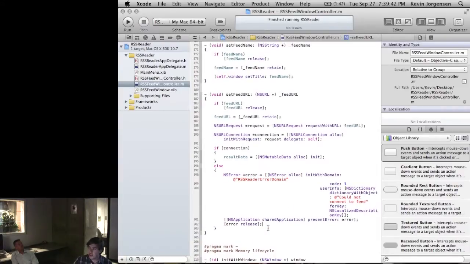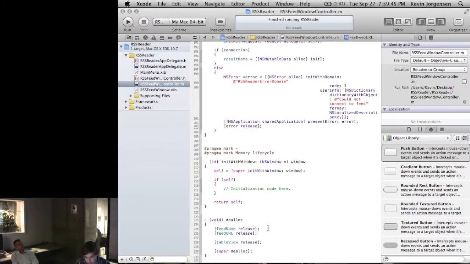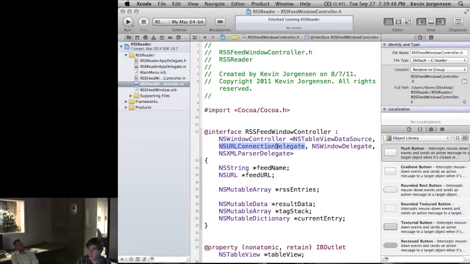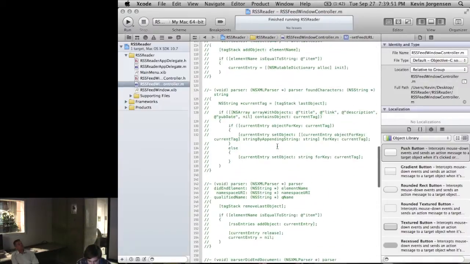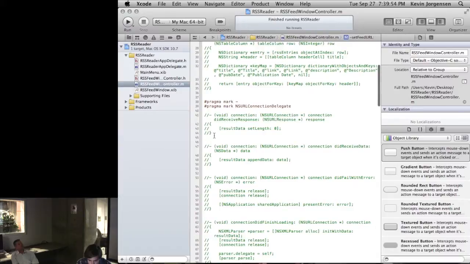Okay, so that gets it started, and then we need to implement the protocol NSURLConnectionDelegate. And those I put up here. The first thing we're going to get is hopefully just one, but possibly multiple did receive responses. The common wisdom is every time you get one of these, you need to reset your data because you're getting a totally new response. It's pretty uncommon that you get more than one of these calls, but if for whatever reason the first packet failed, you might get multiple because the first one didn't connect properly. So every time you get one of these, you want to basically nil out all your data.